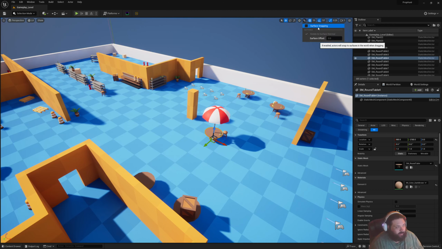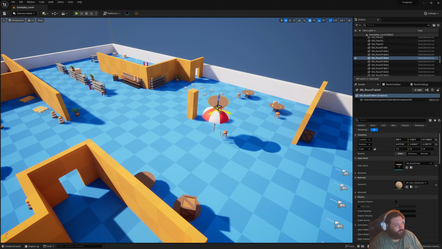And then this controls how they snap to surfaces. I think, yeah. So when you drag this, you can see that you can get it to physically connect to surfaces in different ways, right? That is fairly neat.